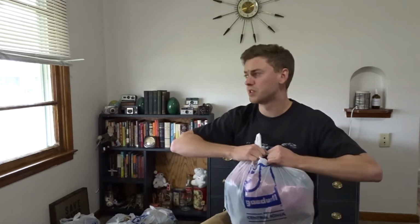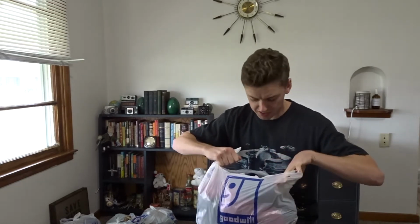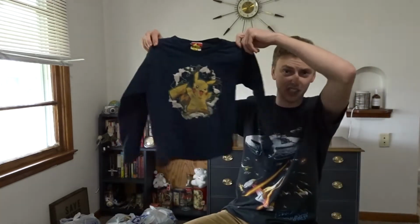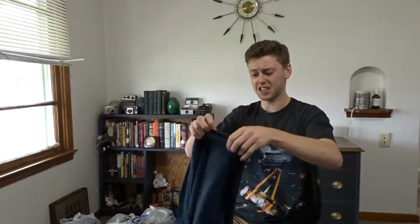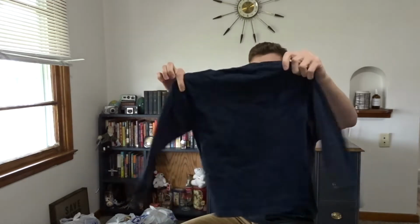Next sack, we will roll with this. I didn't get very many hard goods, so this is basically all clothing, but there are a few hard goods here and there throughout these sacks. Oh, I forgot I picked this up. This is just a very small Pokemon vintage graphic t-shirt. I am a sucker for vintage graphic t-shirts, and this is a kid size. Oh my gosh, this is a kid size extra small, so I don't know if this thing will ever sell, but I just could not leave it behind.